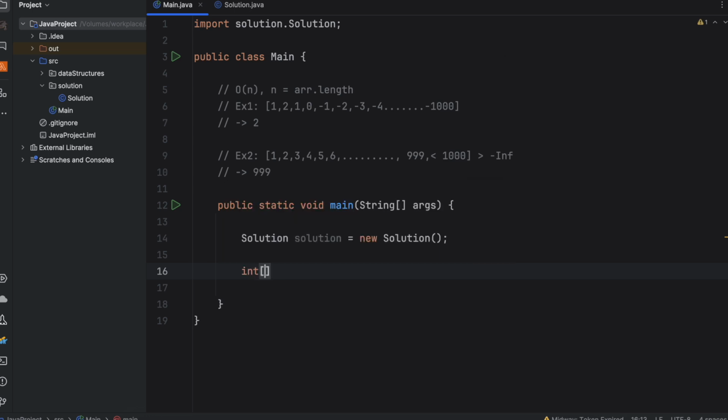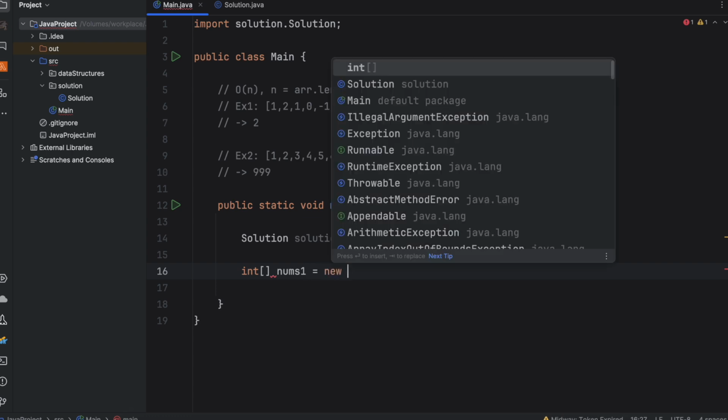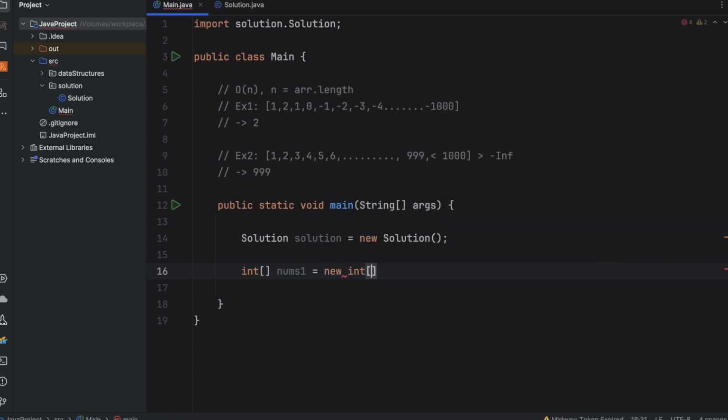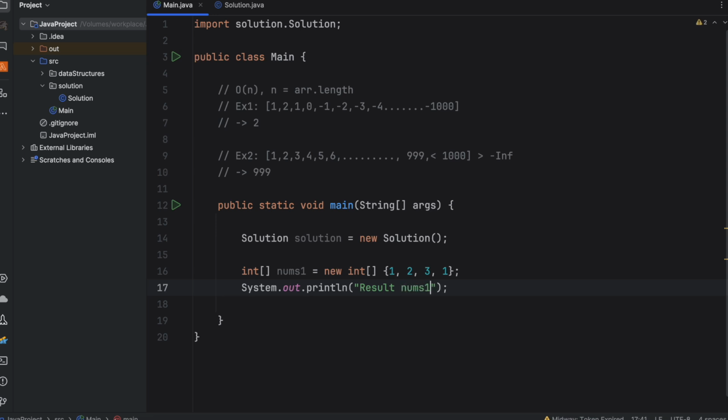regular integer value. Let's say int nums1 is equal to new int, let's take the example from here: 1 2 3 1, and here let's print the output, result nums1, solution dot findPeakElement nums1.